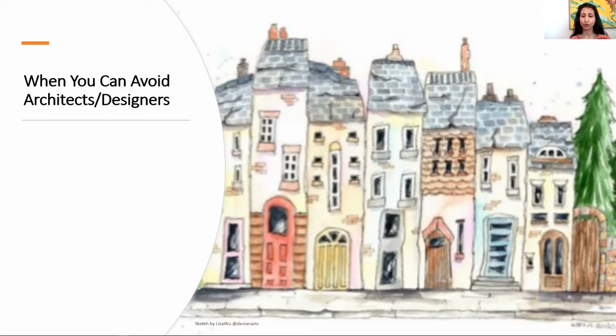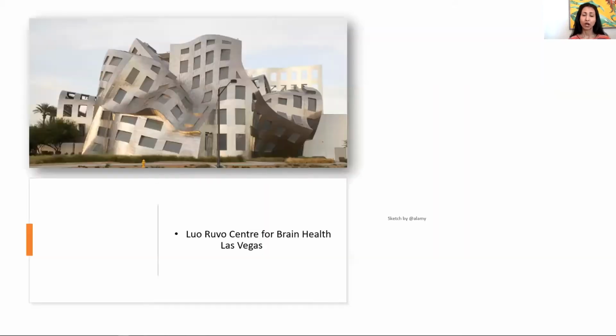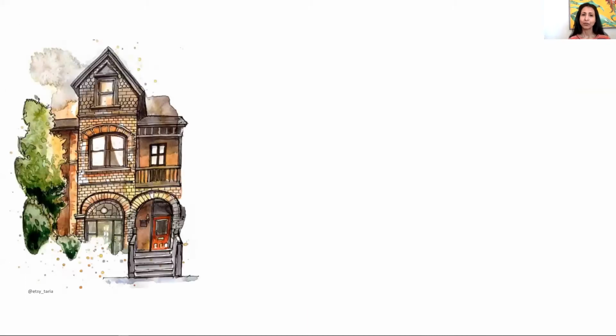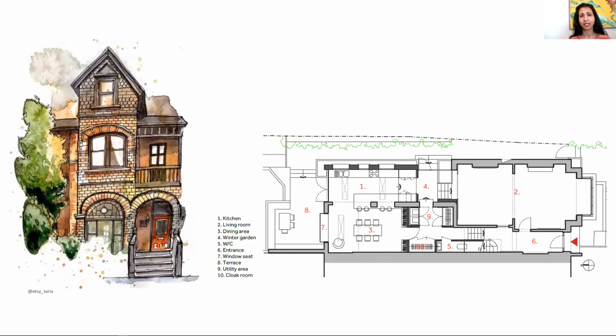And before we go further, if you are going to plan a building like this that you see on the screen, top left, then I would urge you definitely to consult an architect. But if you have a house similar to this illustration, and you're extending it or renovating it to include household rooms like a bigger kitchen, more bedrooms or bathrooms, then you need a few important documents and you will be on your way to becoming your own designer.